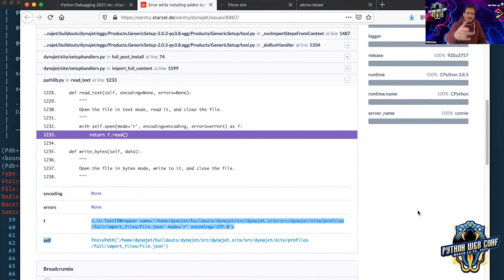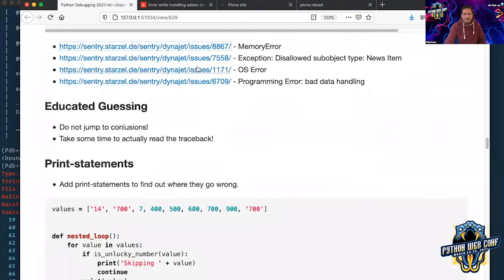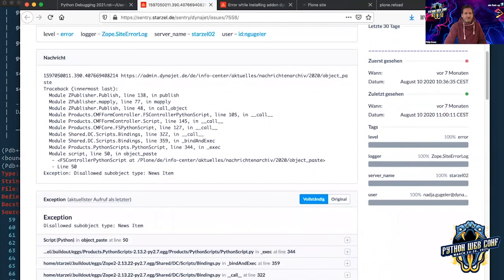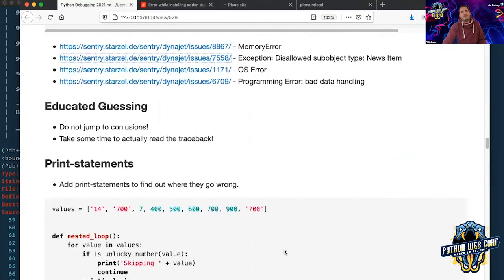So this was for development, this memory error, but a couple of other errors that I had in my links, they're not publicly available. Only I can access these.